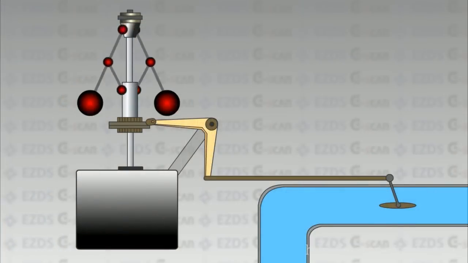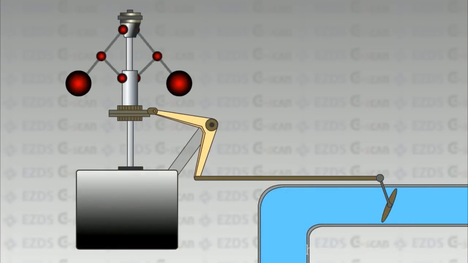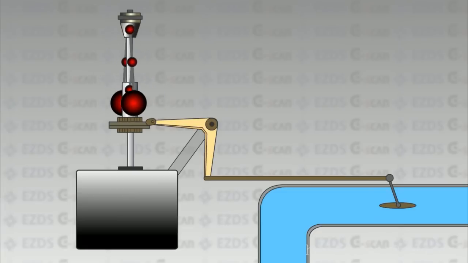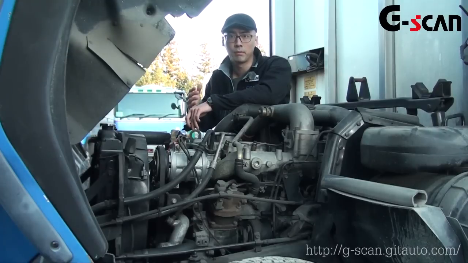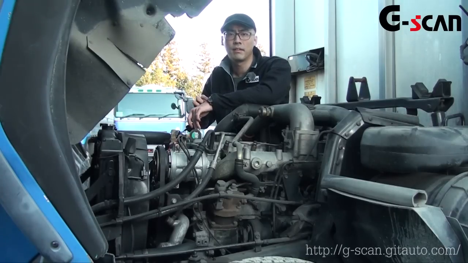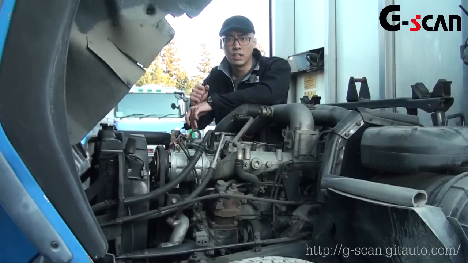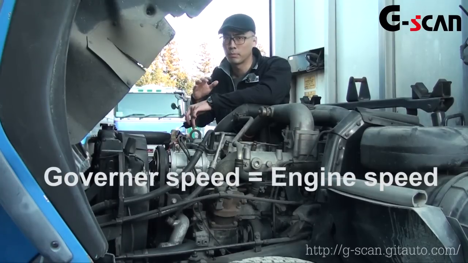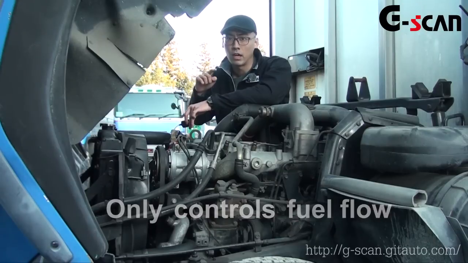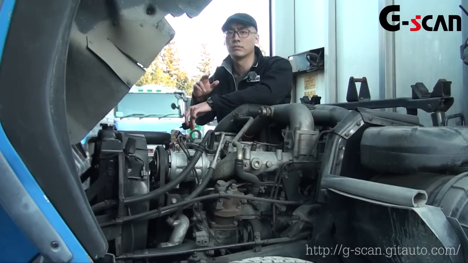As the governor spins faster, the lever moves out due to centrifugal force. When the lever is extended, it mechanically limits the fuel flow to the engine. Now here comes the problem of this old diesel engine with plunger type pump and mechanical governor. In terms of performance, maintaining the engine speed with high load was not ideal. With high load, the engine needed more fuel to produce more power. As the governor's speed is proportional to the engine speed and it only controls the fuel flow, it could not compensate very well for variations in fuel delivery.